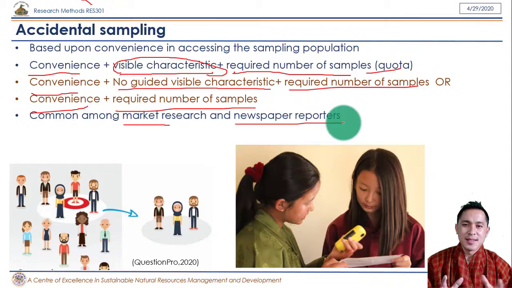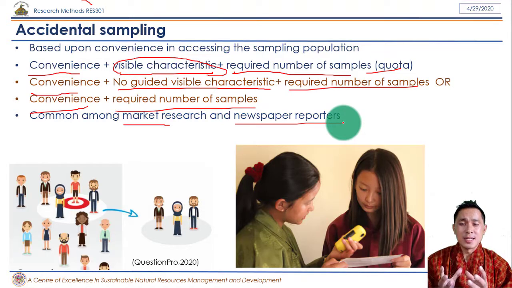So yes, accidental is one of the things that is not a quality of good research, because research should not be very accidental. It should be a planned, well framed process. But accidental sampling here just means that you have planned samples, you have got a convenient place planned ahead, just that you do not have a planned visible characteristic. You just could directly jump there, and depending upon your topic, you directly start asking the samples from there.